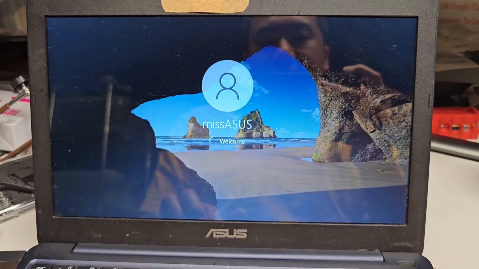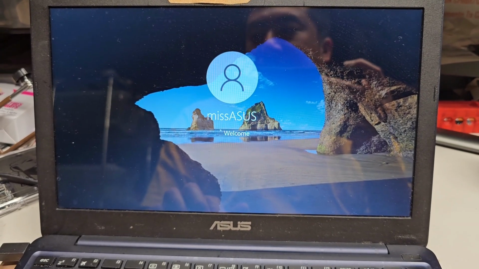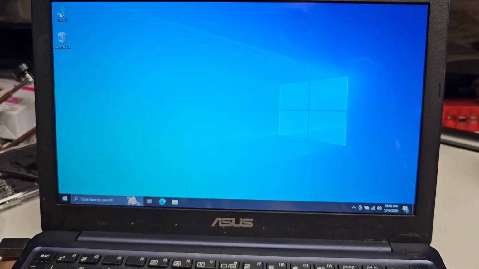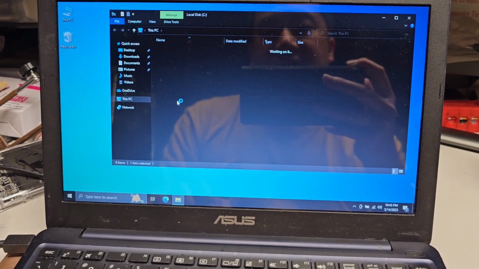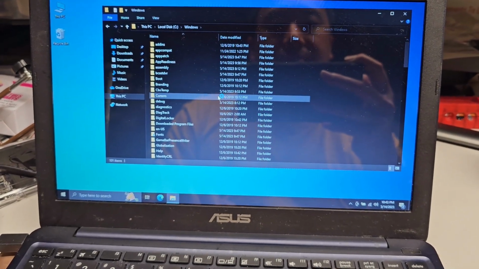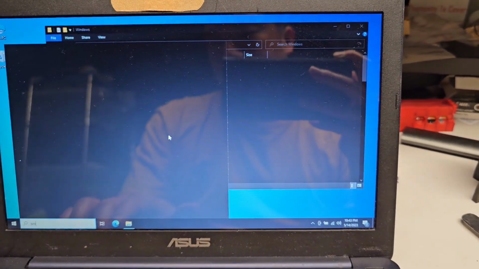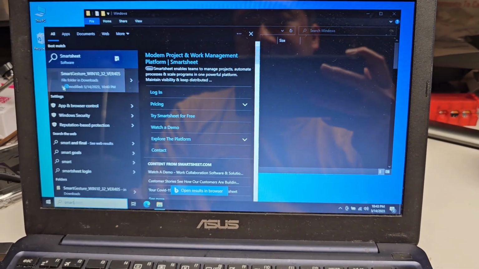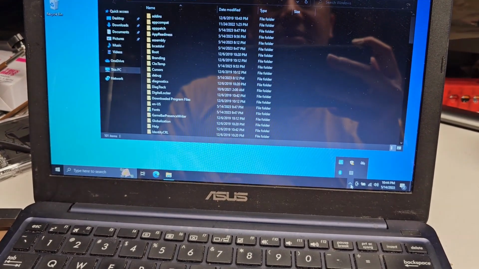Okay, so I think we should be good. I'll probably have to open a folder and just see what happens if I can scroll on it or not. This computer's pretty slow. Okay, let's open C drive and Windows. And we still can't scroll. I'm gonna search smart gesture if it's in here. Oh, nope, that's just the installer. So maybe it doesn't work in Windows 10, I'm not sure.